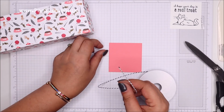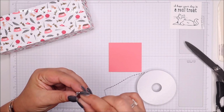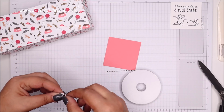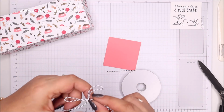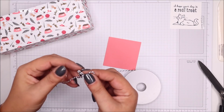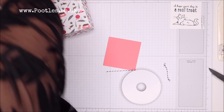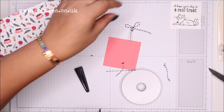So I'm going to feed that through, kind of. And then tie a bow. Okay, and that's a nice sweet little bow on there. Oh, the world class scissors. Let's make my good ones. My good ones, my very good snips, now have a little red ribbon on them. So that I know they're my good red snips.